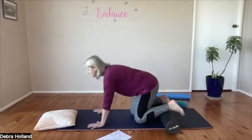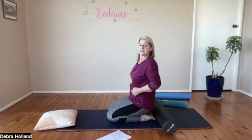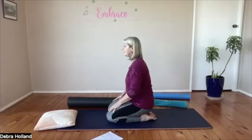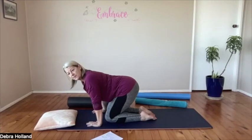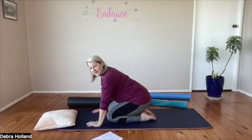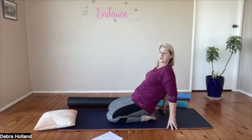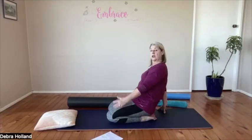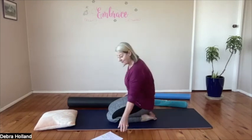And then when you take the roller away, just see if it's a little bit easier to sit into your feet. Whoops, move the roller. So you might be here, you might be bottom up, but maybe you can sit in the heels, maybe you can bring the shoulders back over the pelvis, maybe you can start to come behind. So in this position, in this stretch, you're stretching a lot of the anterior kinetic chain. So that's why it's quite a strong, uncomfortable stretch.